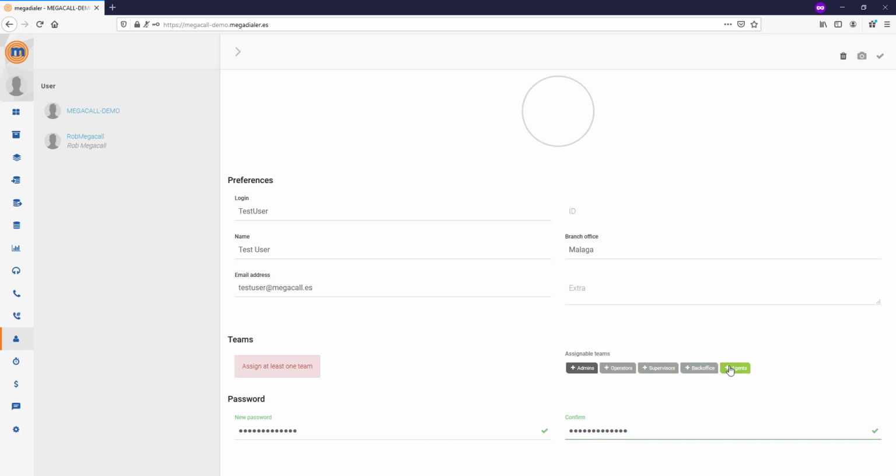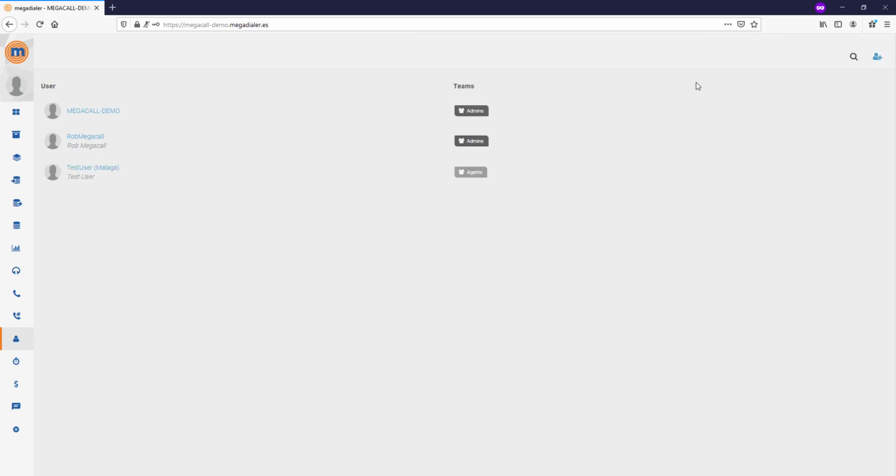And what I'm going to do is go ahead and just create an agent and create that role for them. You can also add in photos if you wanted to. That will come in useful in the future if you have to do a wall board, and obviously you can have each agent's photo appearing on the screen. All we do is click on the tick in the top right hand corner, and you can see now that it's created this test user.